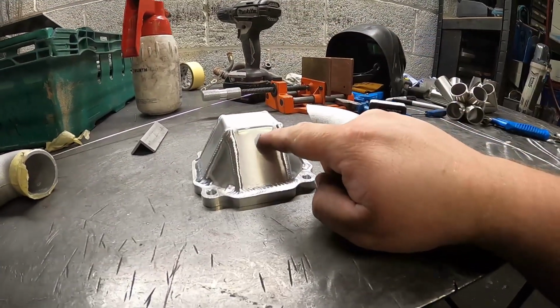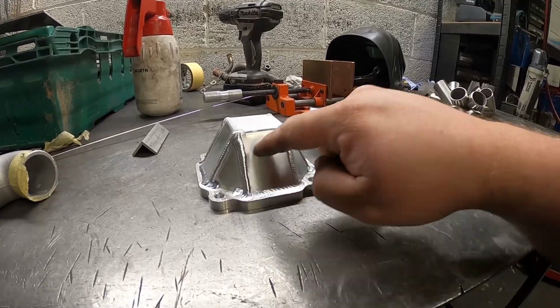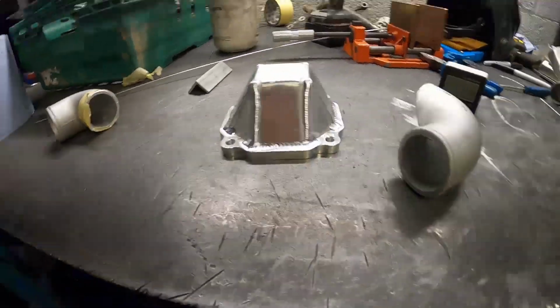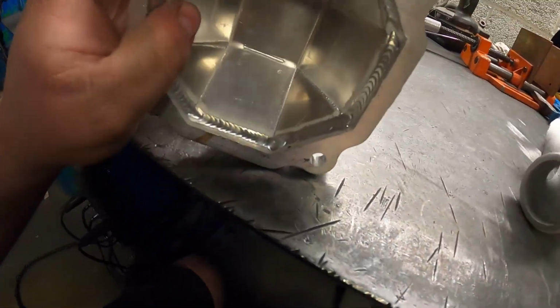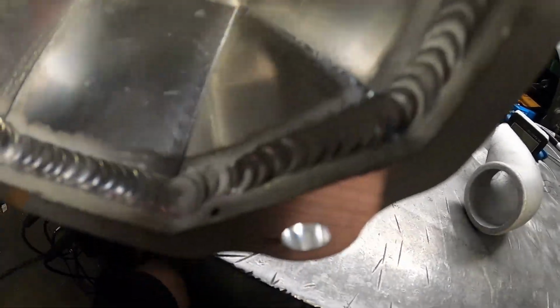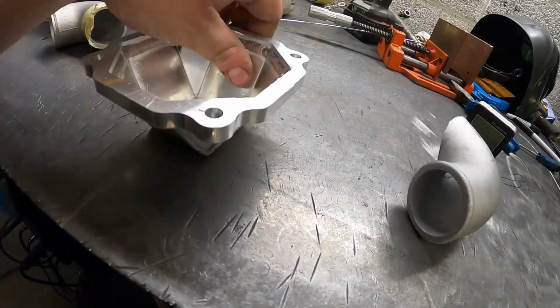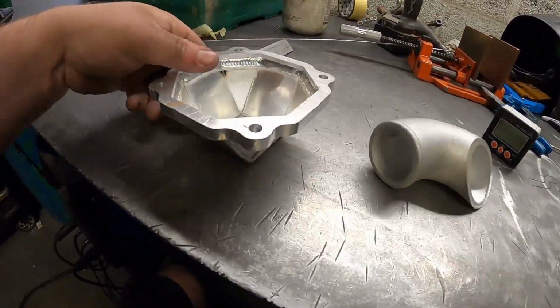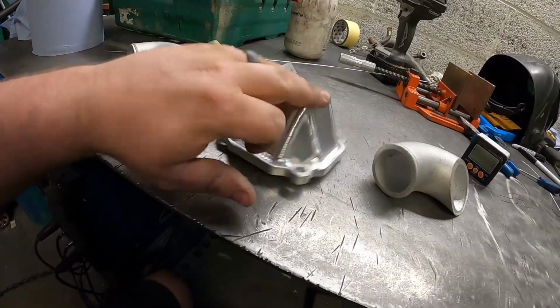So what we're going to do is quickly get a hole saw and give us an access point there. We'll weld this on the outside, and then we'll go inside with a carbide. We'll get the whole board out, and then we'll weld in between the inside of here and the inside of the elbow to make sure we've got a nice strong weld.